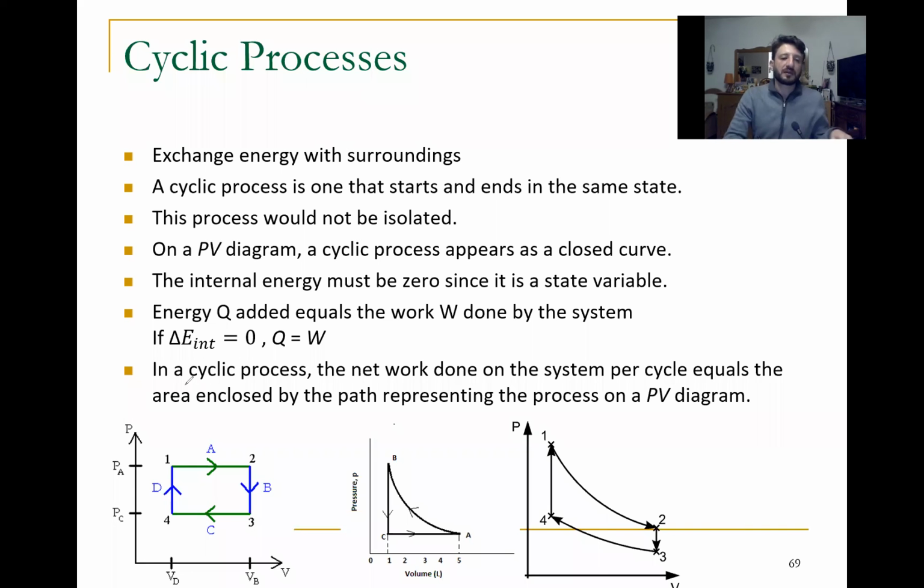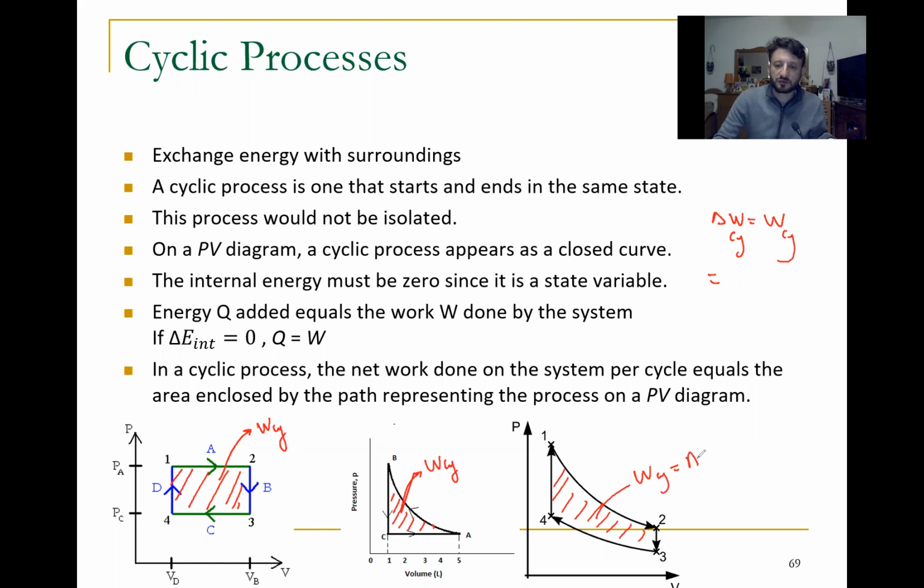The last point: in a cyclic process like this one, in the case of a closed curve, the net work, delta omega, or you can say omega of the cycle, equals the area inside the closed curve. I mean, equal to this one. The area of this one equals omega of the cycle. And this one is omega of the cycle. This one also.